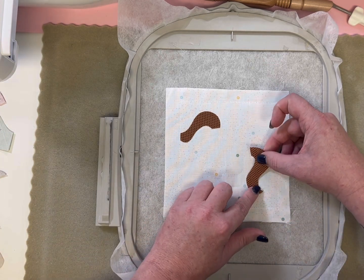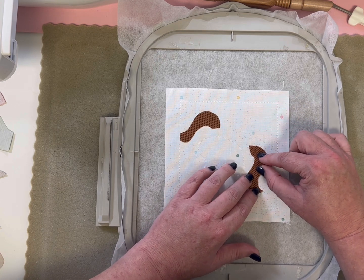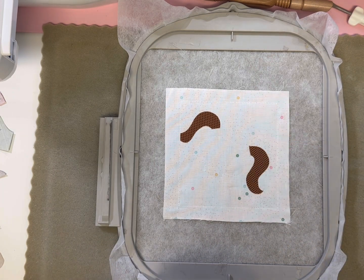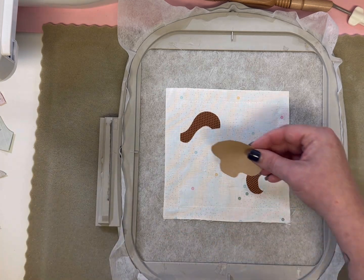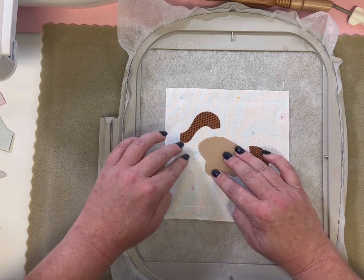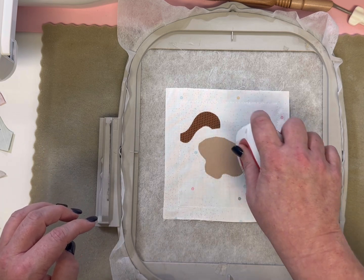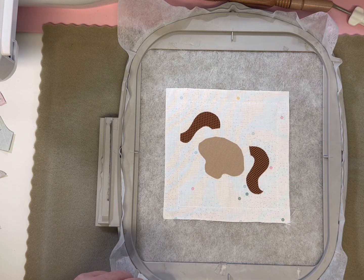And this fabric right here is a paparazzi dot. I think it makes such a fun hair. It's used a lot throughout the quilt because this print, it kind of reads like a solid, but it also gives you that texture of the tone-on-tone print, which I think is really fun. You'll notice when I'm ironing my pieces down, it doesn't take very long, just a few seconds, and your piece is ironed perfectly in place. And then here, you'll notice I just sort of go around and I check all my sides and make sure my piece is in place before I give it a press. So there we go. Now we'll continue on with white thread for our next round of applique outlines.